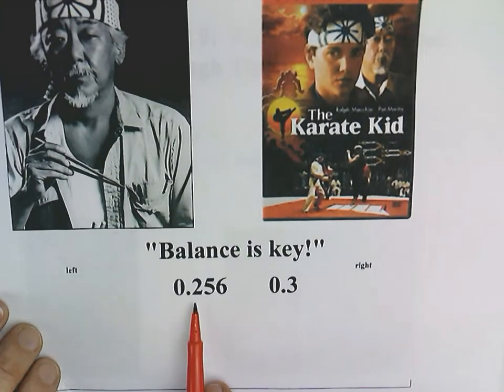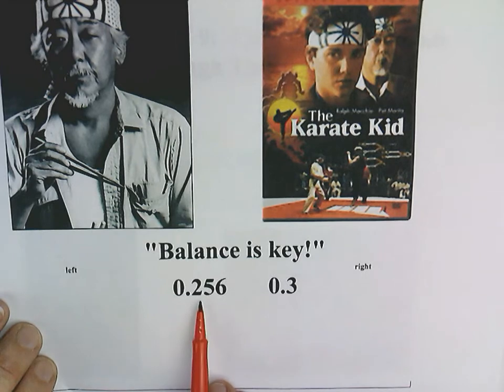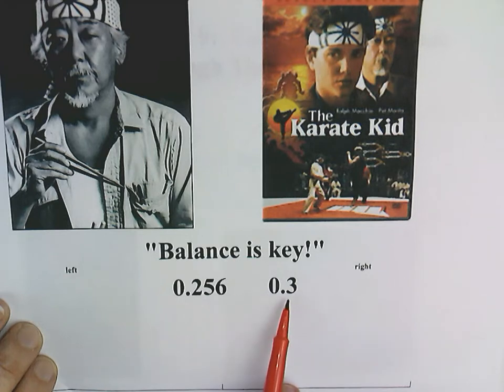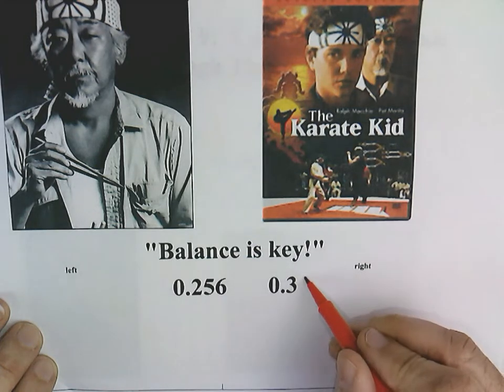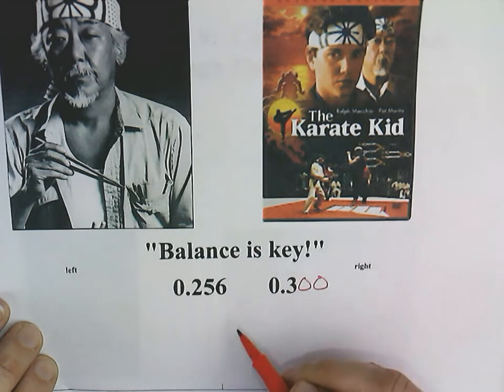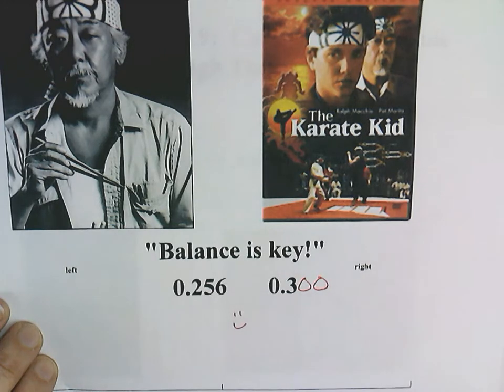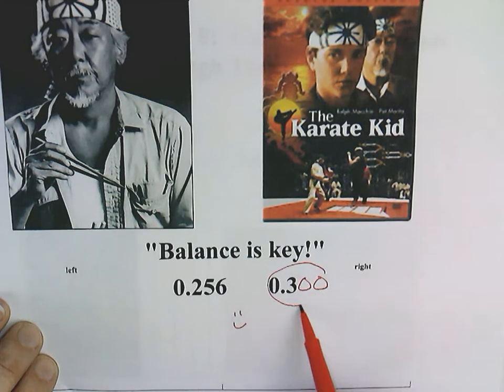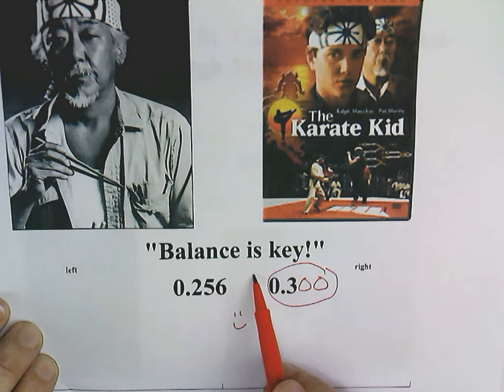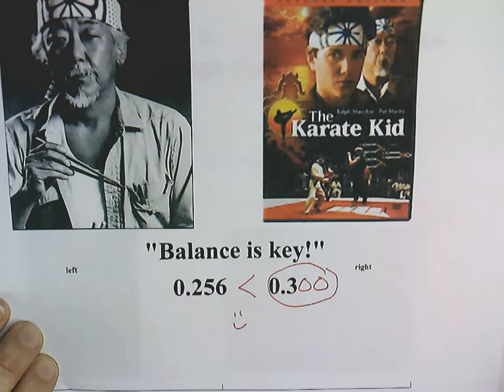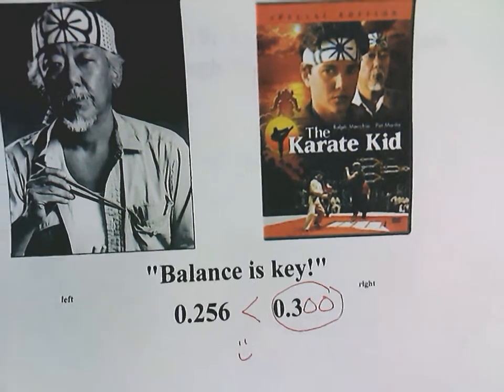So, for example, here on the left, if we have two numbers, these are not balanced. This number here on the left has three decimal place values, but this has only one, and we must balance that. So in this case, I would have to add 2 zeros, right? And then we become balanced, and now we're allowed to compare. Now that I see that 300 thousandths is greater than 256, we would then put in our symbol for greater than, less than, or equal to. So that's what we're doing today.